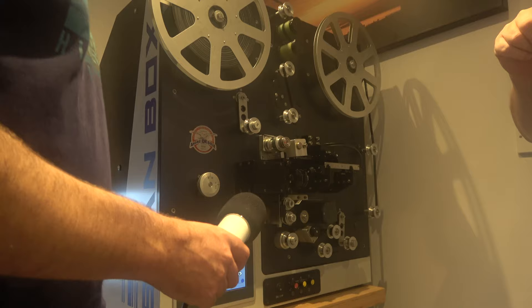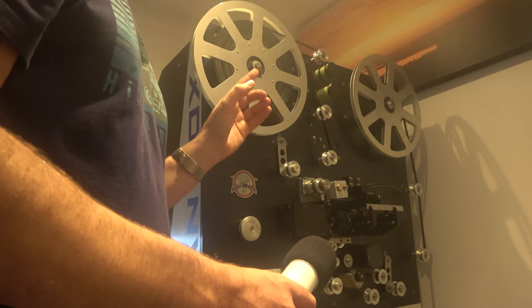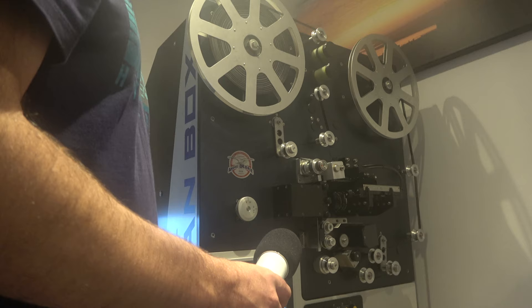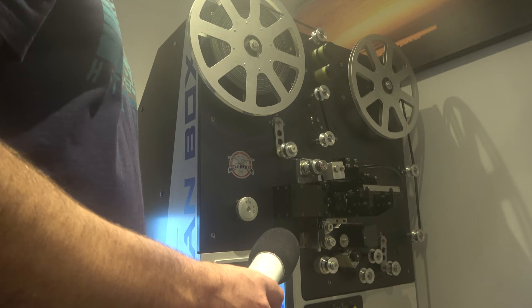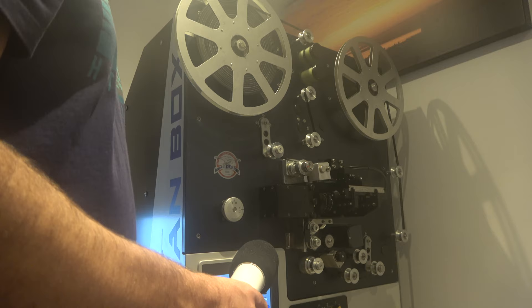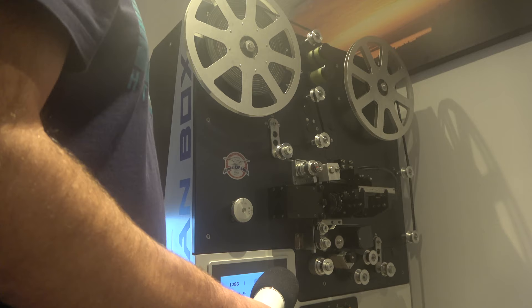It's important to say here: this is nothing like shooting a camera at a screen with something being projected on it. There's an exact synchronisation between each frame and the scanning process on that camera. That's what this little box is for — it houses a laser control which fires at the sprocket holes so it knows exactly when the frame is bang on the centre. I started shooting film 20 years ago thinking, if I get a really good camera and point it at a screen, surely that'll work. No. And sadly, some companies still do pretty much that with mirrors and screens. I've even seen one company saying they are 4K, but all they've done is bought a 4K camera. It's not the real deal at all.